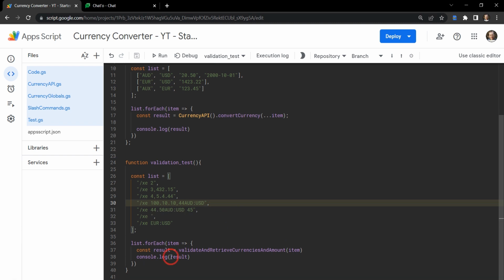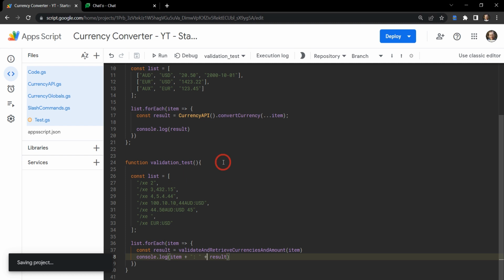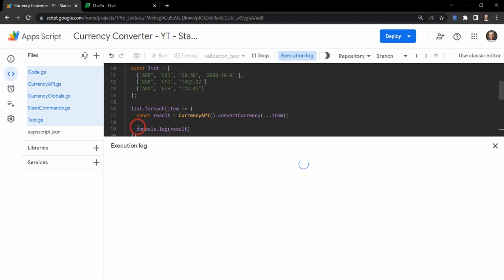Nice. Cool. And let's just make it easier on ourselves and just report back also the item. Item, plus a little space in there. I'll put a colon. And we'll add another little plus symbol so it concatenates it together. Cool. Let's hit save and run.